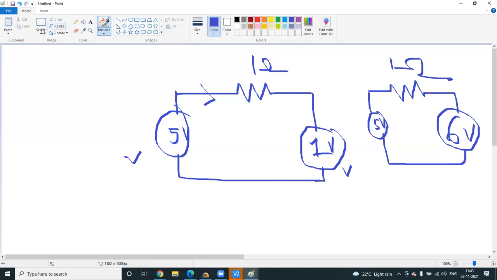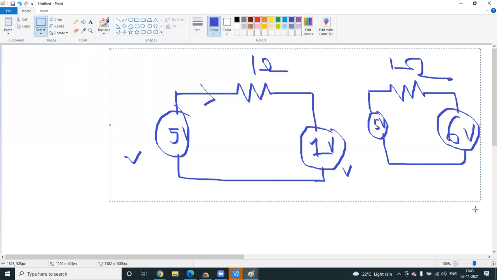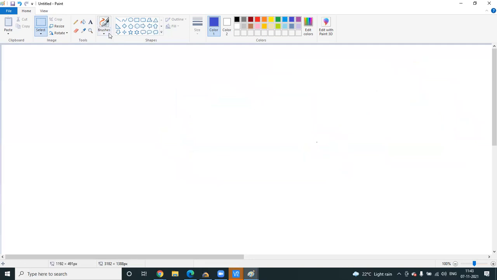Now come to our point. Generally, this is a drain and this is a source. The drain for NMOS will be connected to higher potential. Let's take an example.